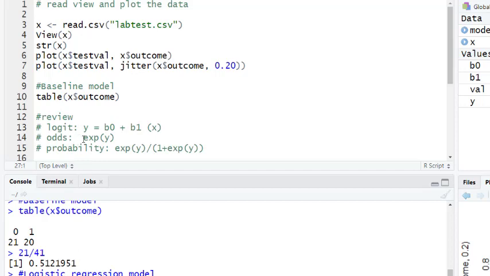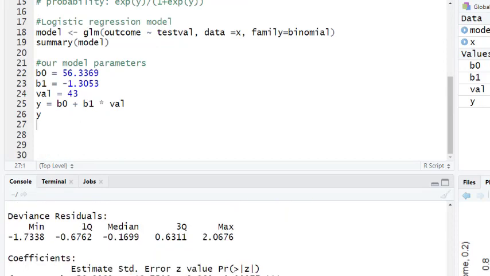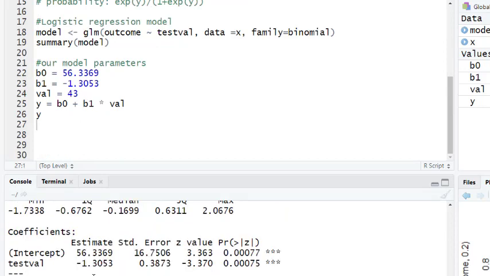Next thing that we did was we built a logistic regression model and got the model's coefficients. When we got the model's coefficients, we tried to understand what is meant by this coefficient of the independent variable, how to interpret that value, and we saw how to interpret it in different ways.